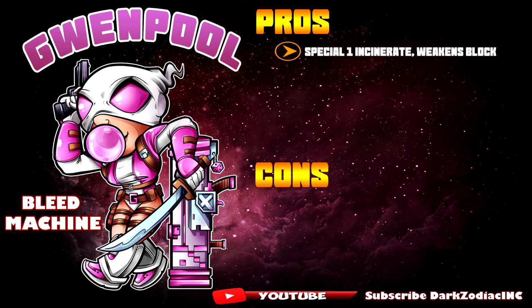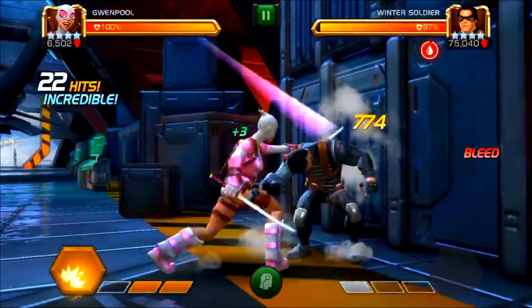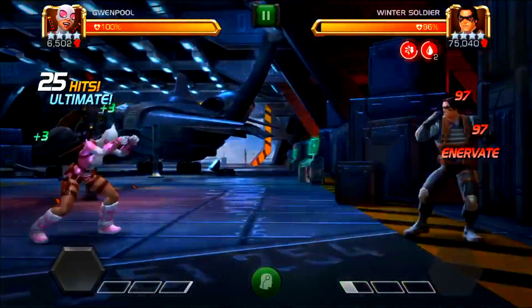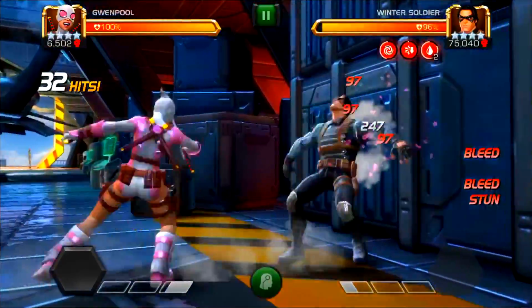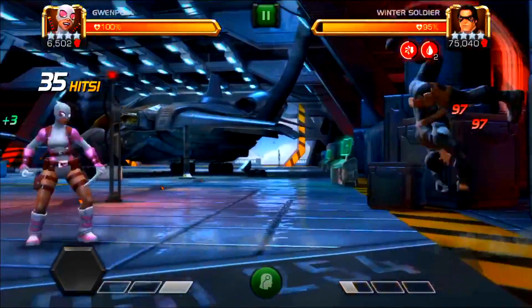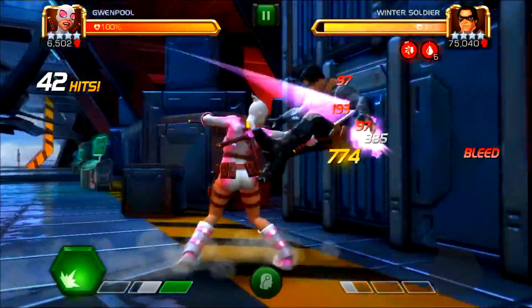So the next pro that we're going to look at is Gwenpool's Special 2, Power Control. Enervate. Basically when she launches her SP2, which is a football with explosives tied to it, the opponent is unable to gain power as long as you're striking for 6 seconds. It's a pretty cool ability, and it's an ability that you can keep on going forever as long as the opponent happens to not be bleed immune.